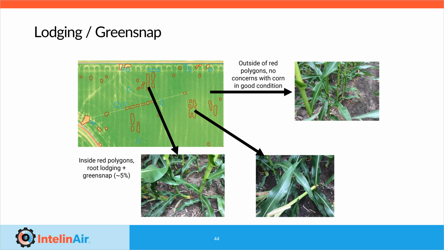You can also take a look at issues such as lodging or Greensnap. That's something that's really helpful. As significant weather issues continue to impact even later in the season, you can help not only to alert yourself to those issues, but also, as we were talking about earlier, understanding that quantification. Not only knowing that you have issues like lodging out there in the field, but also how much of the field this issue takes up, and to give you a more concrete example of how severe that issue might be.